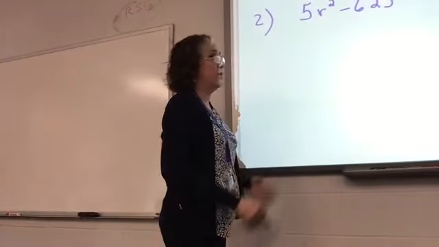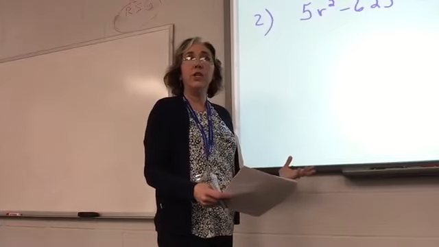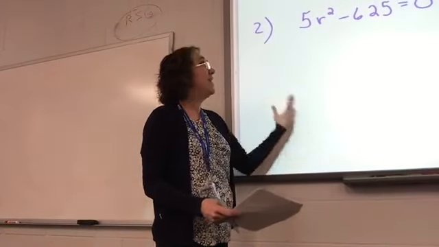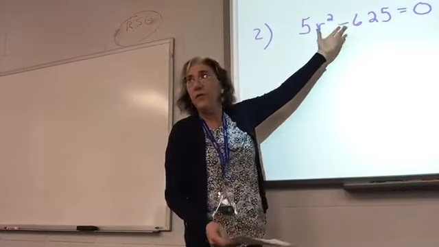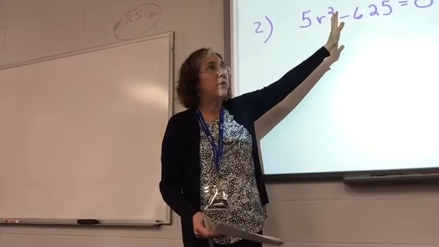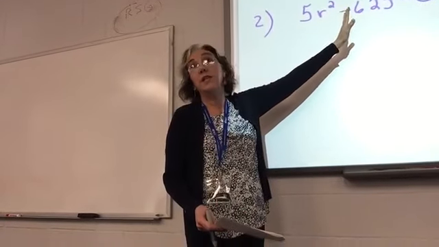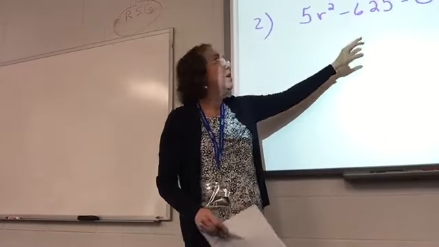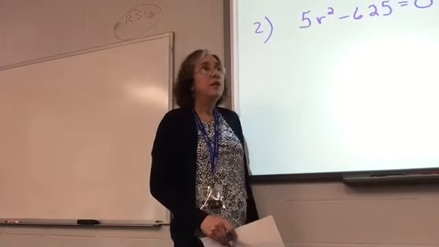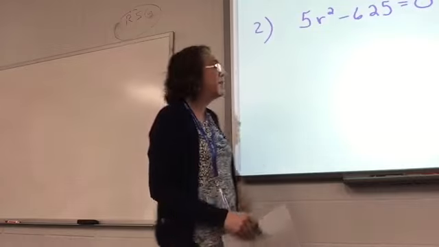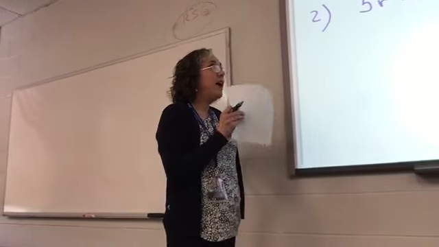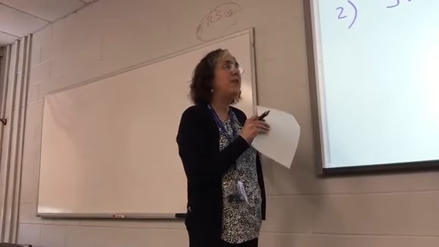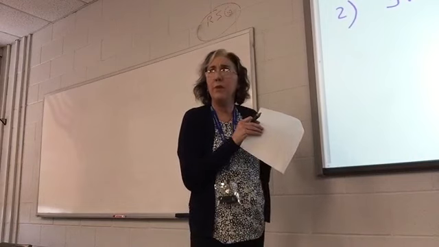Okay, so start me out. What do I need to do to use the square root property on this problem? I could factor out a 5 if you wanted to. Is there anybody that would have thought of that first? Because that is the GCF. Okay. So we won't do it that way. By the way, let's think about this before we move on. How do I know that I probably want to use square root property, not worry about factoring?